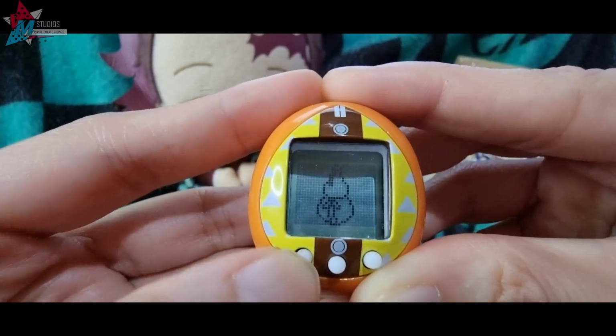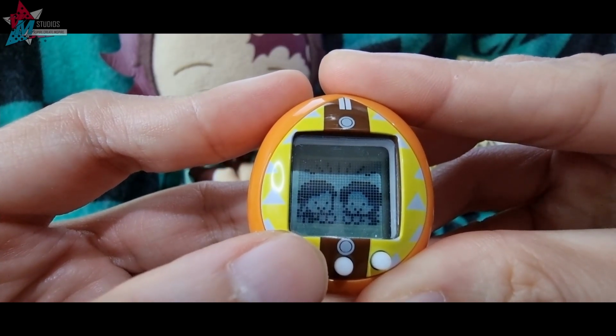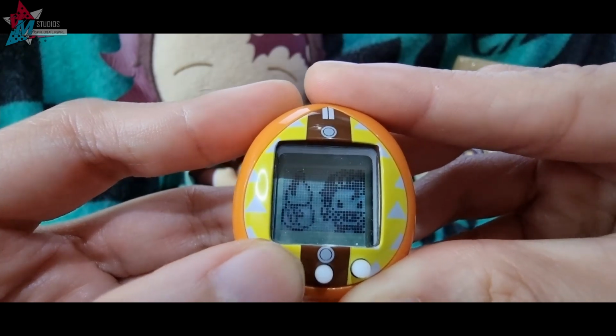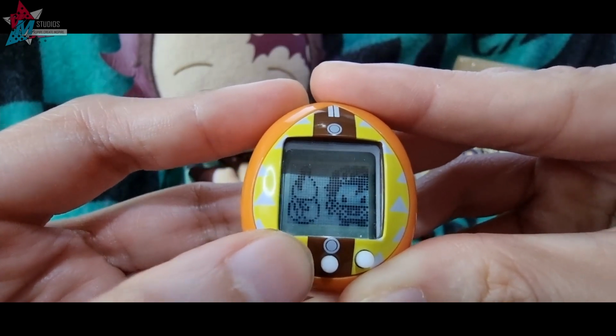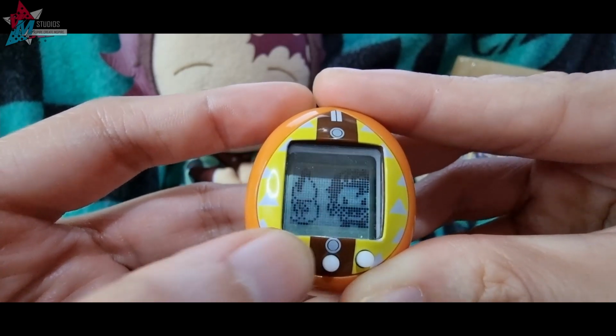Gourd breaking will require us to press the A button as much and as fast as we can in order for our Demon Slayer to blow into the gourd and break it from within. It takes around 15 button presses in order to completely break the gourd.